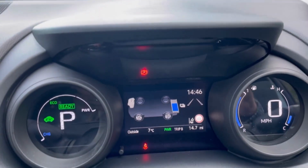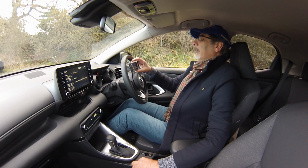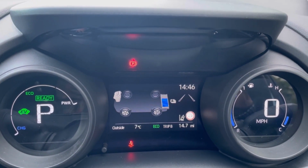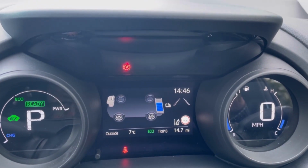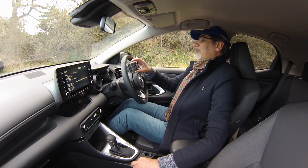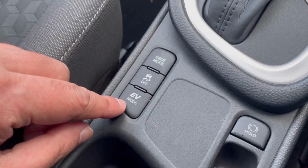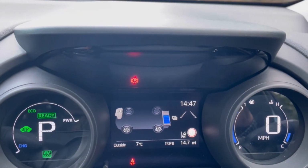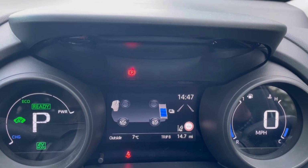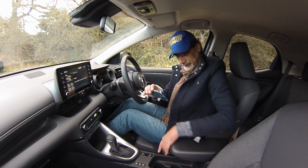So if I go through the drive modes, you can see that you've got power mode, which basically just stiffens up the steering wheel a little bit, and then probably adjusts the throttle response and stuff like that. Eco mode, well, it's pretty economical anyway, so it's configured to be economical. We'll try those on the go. You've got traction off, which I don't know what you need, and you've got EV mode, which nearly every time I've tried to turn it on, it goes no. So I think it's best just to let it decide for itself, honestly speaking.